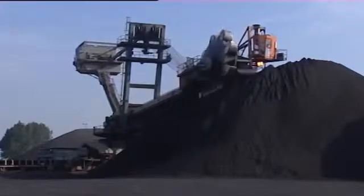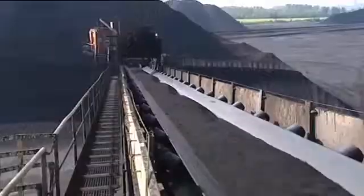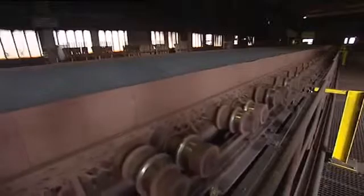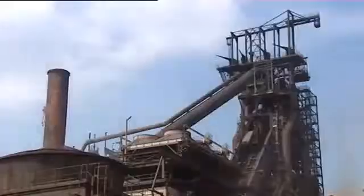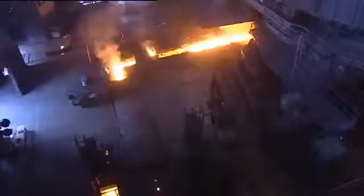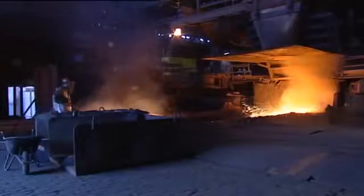Coal, another important raw material in iron making, is cleaned of impurities in a coke furnace to make an almost pure form of carbon called metallurgical coke. A mixture of iron ore, coke and fluxes, purifying agents, such as lime, are then heated in a blast furnace, reaching temperatures of up to 1550 degrees Celsius.